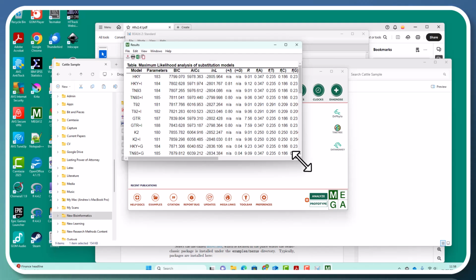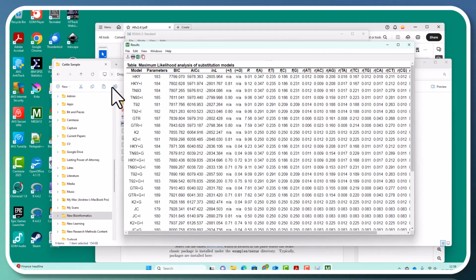The model also allows for invariance if you want to. So here, the top two models are HKY and HKY plus I, which is invariant. The difference in Akaike's information criterion is 7. I'm trying to figure out whether I think that is a large enough difference that I want to make any changes. Anyway, I'm going to use the HKY model.